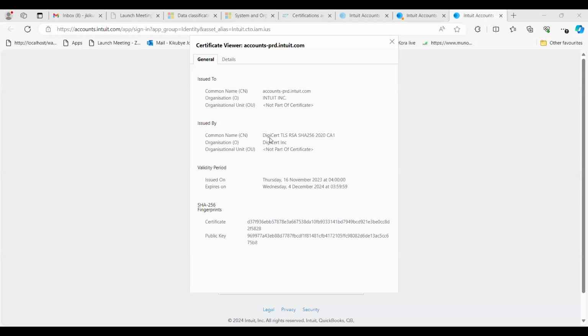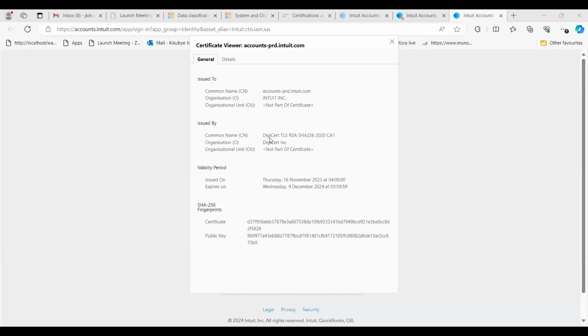Then we should also look out for the encryption standard that has been used. Most of these applications are running on RSA, a cryptographic encryption standard that has been in use since 1977. So it is one that has been trusted for quite some time, and most of them that I've interacted with are using this standard.